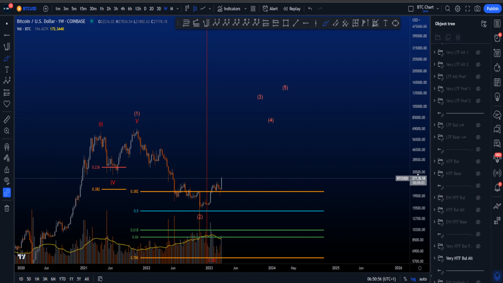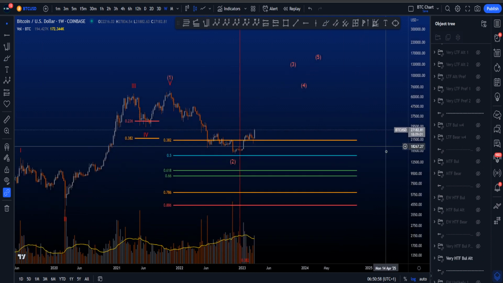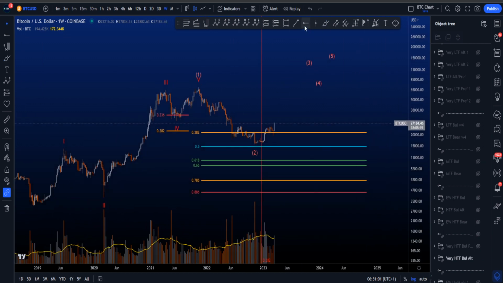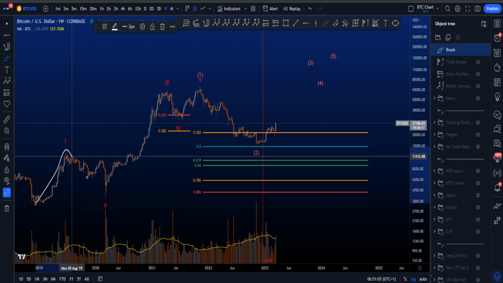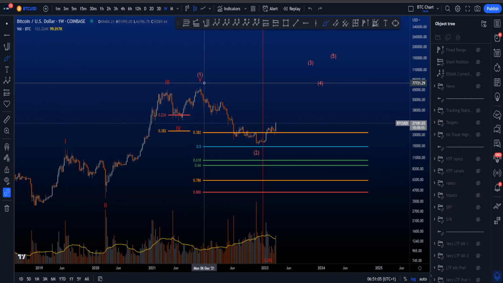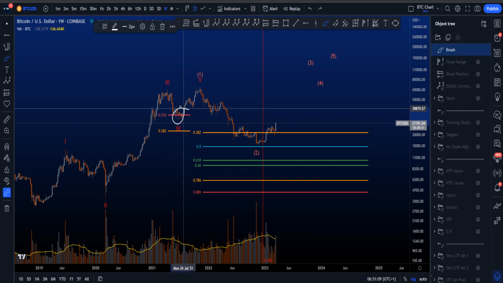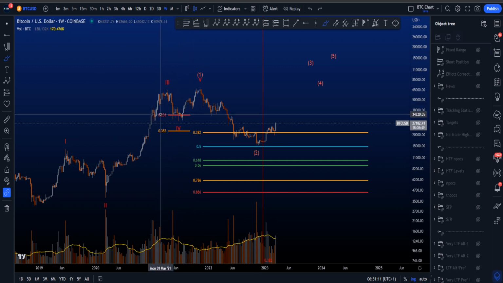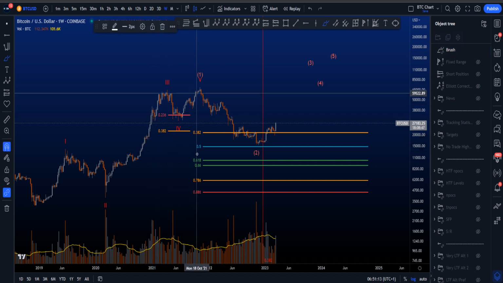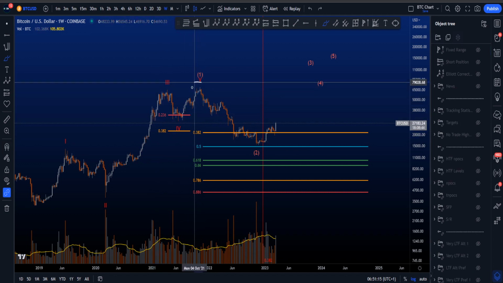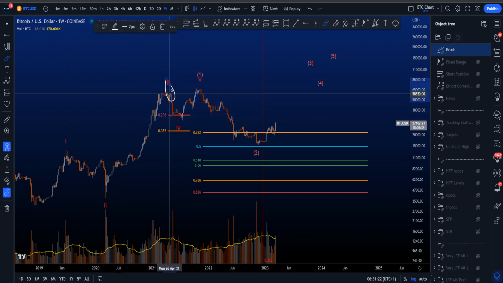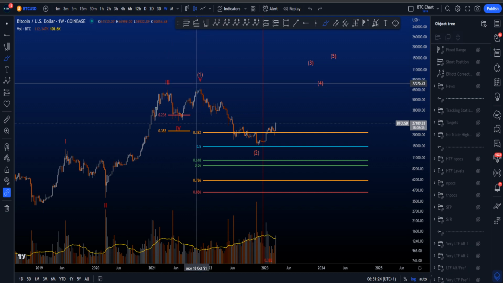If we then look at a little bit of an alternative scenario, I have this one here for you, where in this scenario this is wave 1, 2, 3, 4, 5. I don't really like this scenario for two reasons. First, this wave 4 retraced to the 0.236, which is a rare target. Most commonly is the 0.382. Also, wave 5 was very shallow actually compared to wave 3. Usually wave 5 should be a little bit higher with its targets.